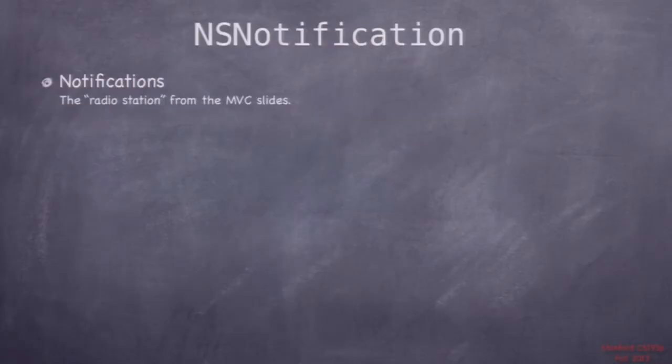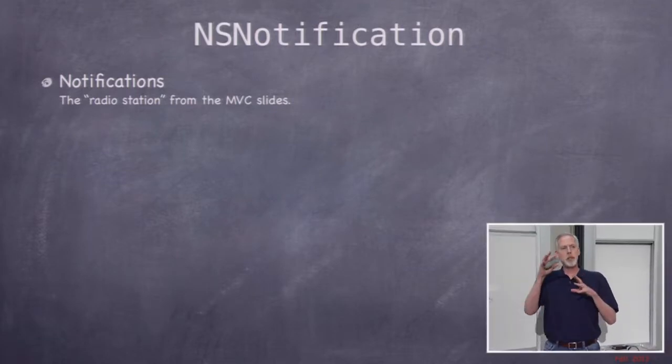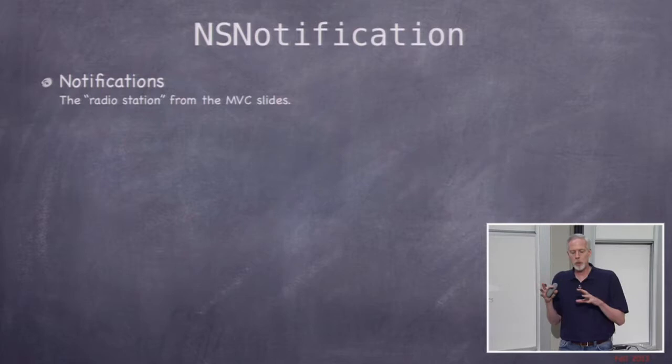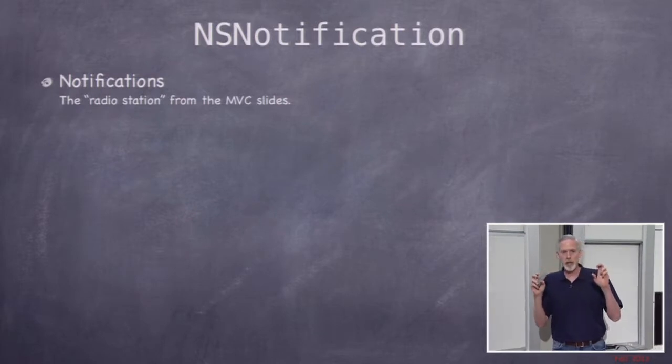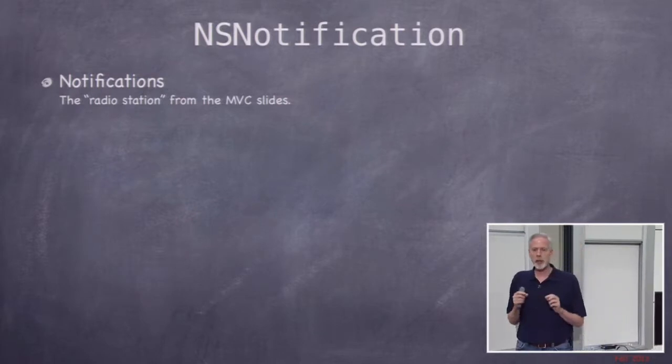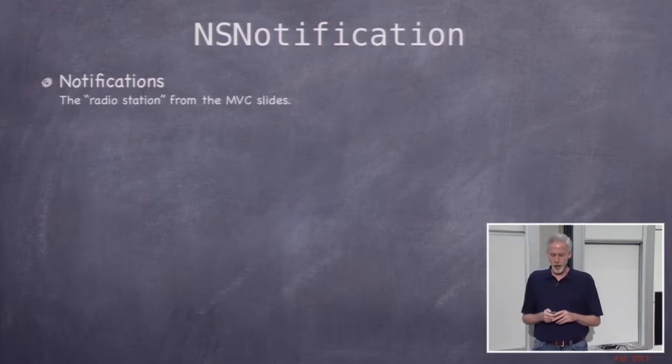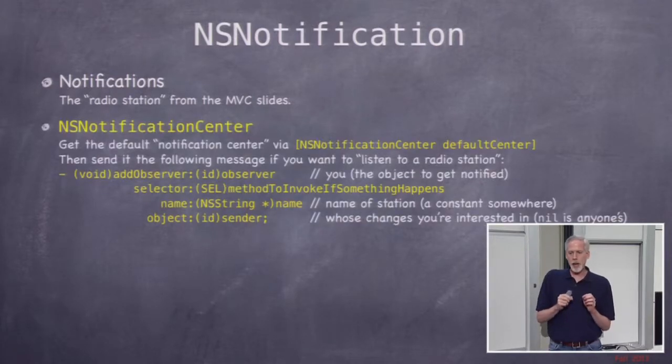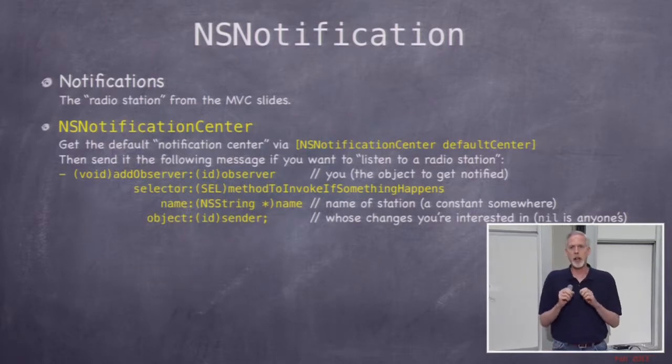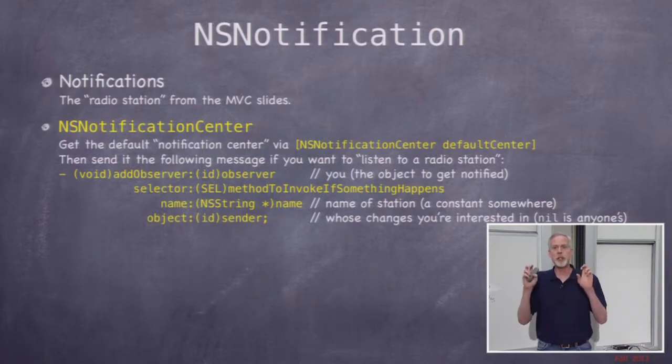I'm going to show you another view controller lifecycle thing. But first, let's do a couple of slides. I want to show you one other thing, which I promised I would show, which is this radio station thing. So the way of communicating between objects in a blind, structured way, which we refer to as this radio station thing from the MVC, is called notifications in iOS 7. And we're only going to talk today about how to tune into the radio station. We're not going to talk about how to broadcast on a radio station. And in specific today, we're only going to tune into a system radio station, an iOS 7 radio station.